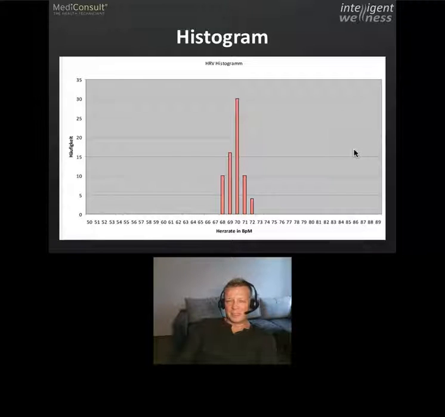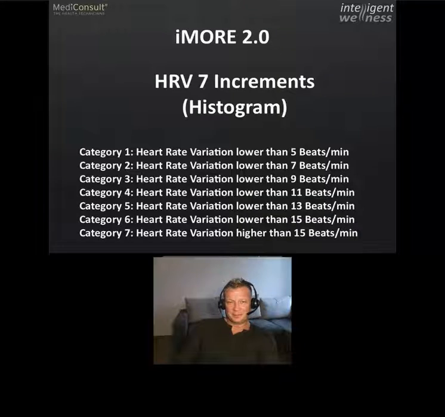A lot of people always think that the more consistent and the more equal your heartbeat is, the better your autonomic nervous system. It's actually totally the opposite. The more flexible your heart is reacting on external stimuli, the better your balance on the autonomic nervous system. So the better the possibility of the entire organism to regulate itself. And this picture which you see right now will be automatically calculated within the imore. And so let's see how we do that.